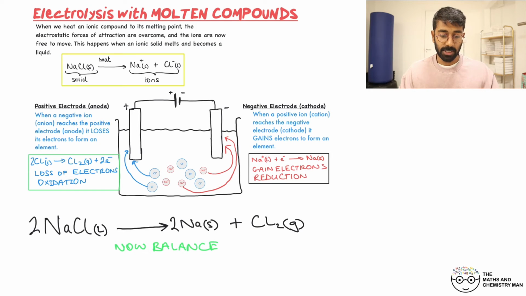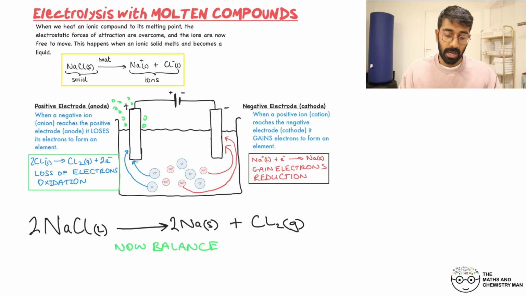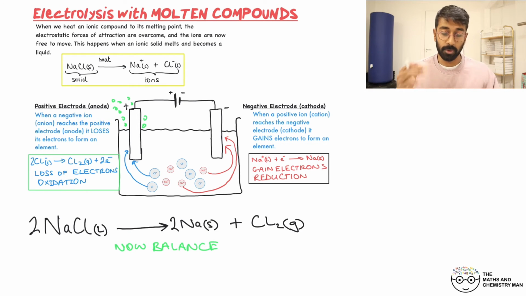Now, as mentioned already, chlorine turns into a gas, and chlorine's a green gas, right? So what we could say as a little observation is this. At your positive electrodes, your anode, you're going to see bubbles of green gas coming away from your solution. And that's the chlorine gas which is formed, so it will escape into the atmosphere, right? So make sure if you are doing this practical in school, I'm sure your teacher would put it in a fume cupboard or something like that, because you don't want to be breathing that in.